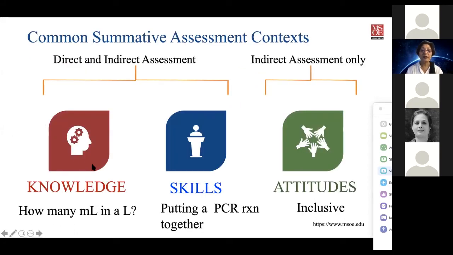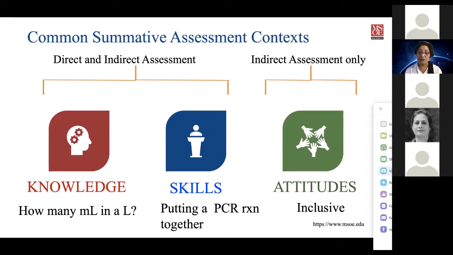And so I have given you some examples. In knowledge, when you want to check the knowledge, there is direct and indirect assessment. So direct assessment is knowledge and skills. For example, I can ask how many milliliters in a liter. This is like an exact question. It is tangible. I can put a grade next to it. Skill sets. Can my students put a PCR reaction together? Because I'm a biologist, so I put a PCR, and a biotechnology PCR is very important. You can think of some skill set that they absolutely need to have, right? In music, can your student read music and play piano at the same time, right?